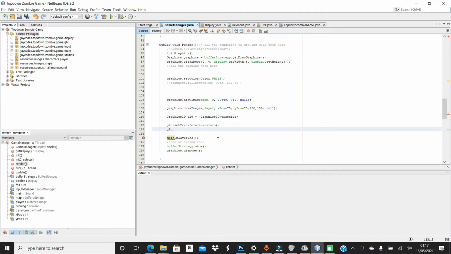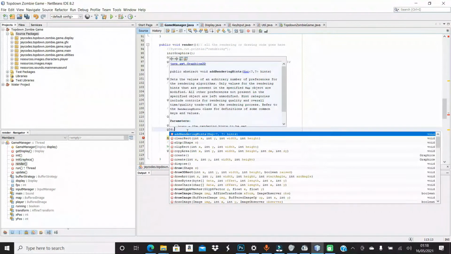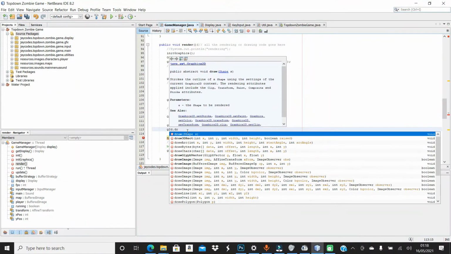So now what we want to do is to draw this image, the player image. So first of all, I'm just going to simply say g2d.drawImage. Okay, like my code coming, drawImage.